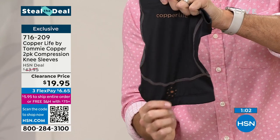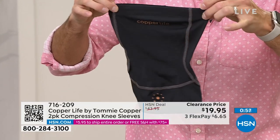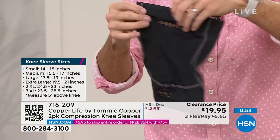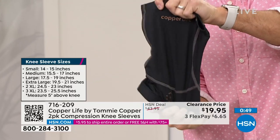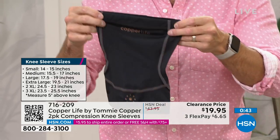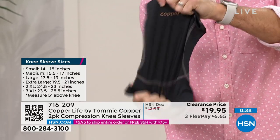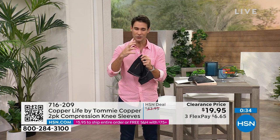and large as well. So if you've tried other knee braces, other compression sleeves, and they were kind of clunky and hard to get on, these are going to change everything for you. You could wear these underneath something as well, right? You could put these on and then even put a pair of jeans or a pair of slacks on over it. Or just wear a pair of shorts. Maybe wear it while you're playing pickleball, while you're chasing the kids around, or just when you get home from exercise, you slip these on, a little bit of that compression in just the right place.